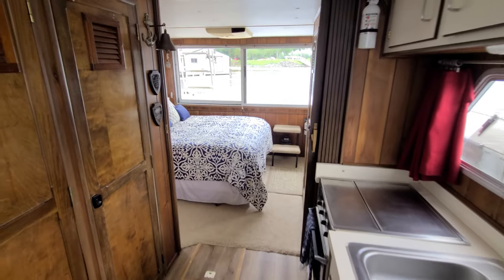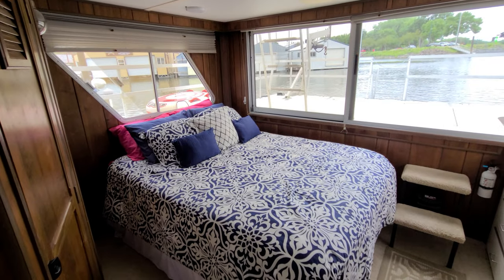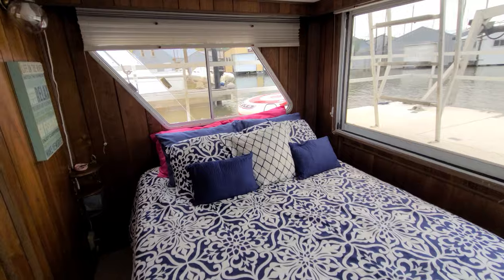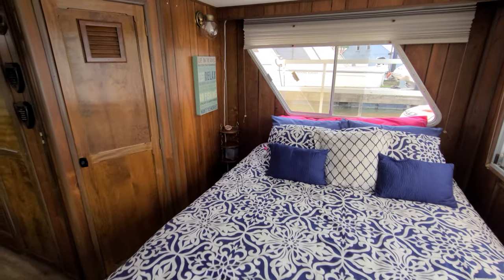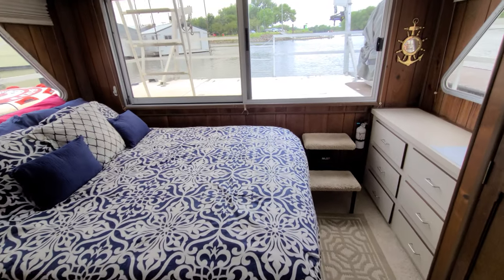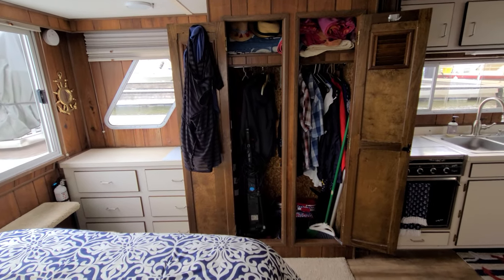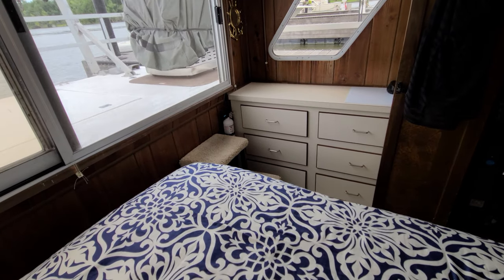Working our way to the back of the boat, where this beautiful master stateroom awaits. This is absolutely awesome — the headroom, the windows, the beautiful storage and closet space really make staying overnight on the boat extremely comfortable. Lots of room. There's another head door here as well, making it a very, very good-looking master stateroom for this size boat. You also have steps that can go through the back door. Gibson did a nice job with closet space, along with nice drawers and storage space, and it's a great spot to even set a TV.